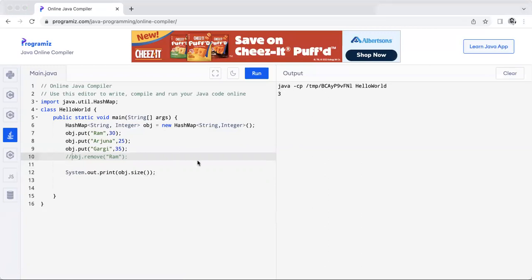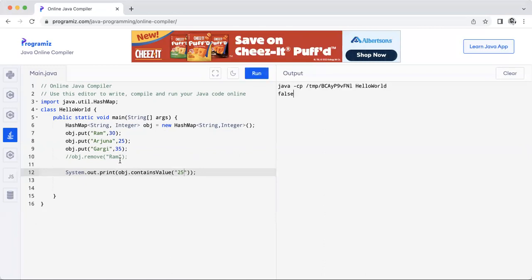Let's see what else we can find out. Suppose you want to find out, hey, is there any person who has the age of 25? You can use contains value 25. It should return true because Arjuna's value is there.